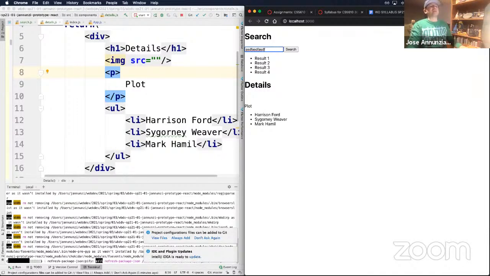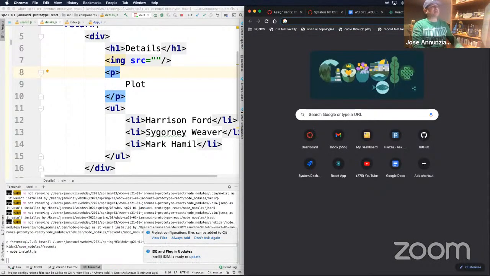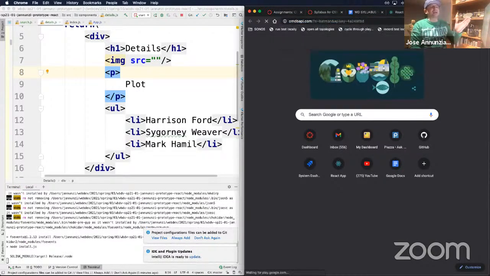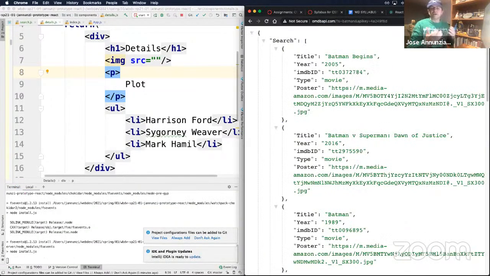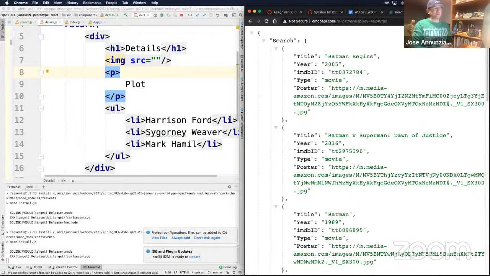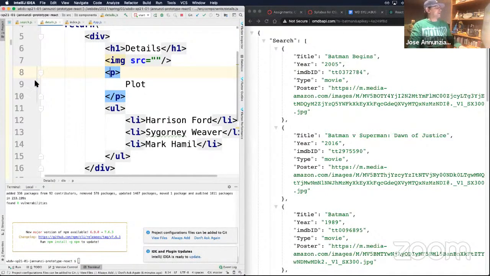So we're going to be using the following API for retrieving data, and it's the OMDB API that I might have described to you, that allows you to retrieve an array of movies and TV shows that match a search criteria, right? We want to be able to do this dynamically from our UI. So okay, it looks like this is done here. Project configurations.